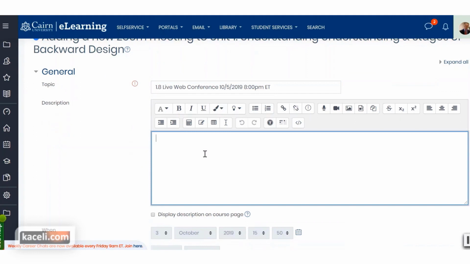And then under the description area, you might want to put details in there about this particular activity. So here you could state that a webcam is required and also a link for them to test the system beforehand. And this is the valid link to put in your course, and you can also hyperlink it as well.